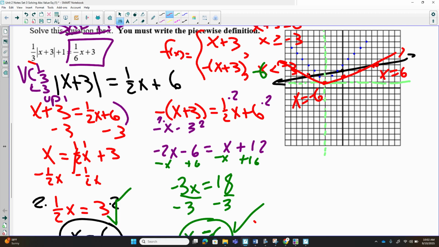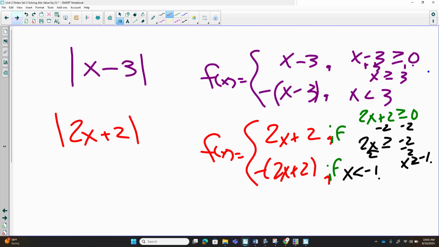I know you guys worked with them in algebra 1, and you're going, oh, whatever, it's just a V. But there is a lot of math involved in here. And you will use it throughout all the way up into calculus. The piecewise definitions are really important in trig and pre-calc. Calculus, probably not so often, but they do use it at times. And so you have to know it. This definition right here is a must. If you have the understanding of where it comes from, then you can remember it. If you're just saying it's just a trick, I don't always remember the trick.